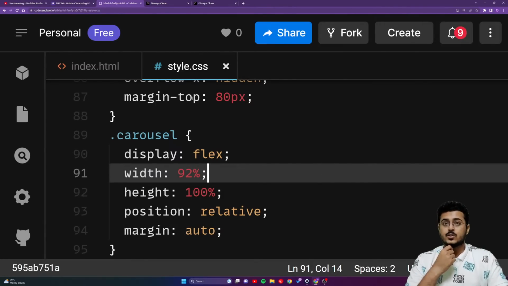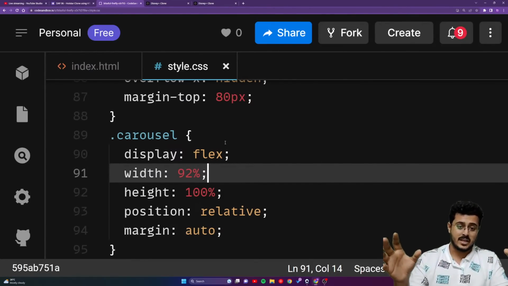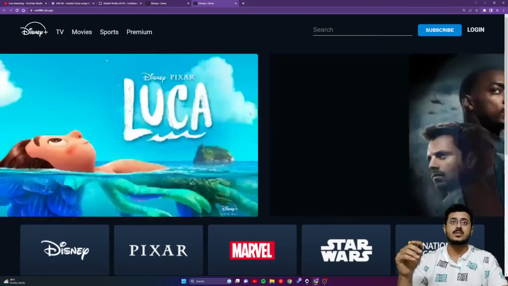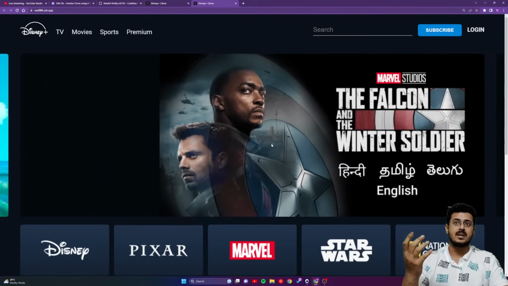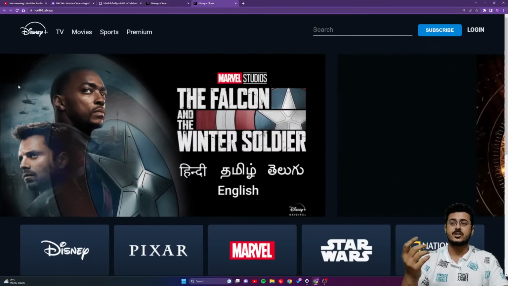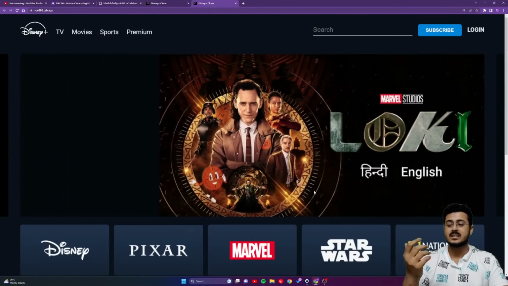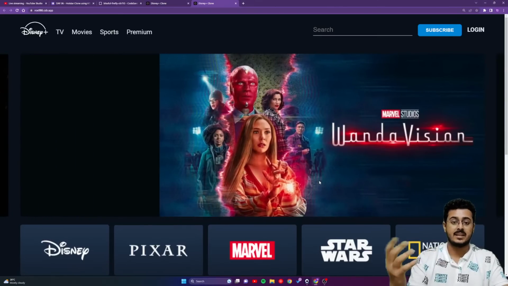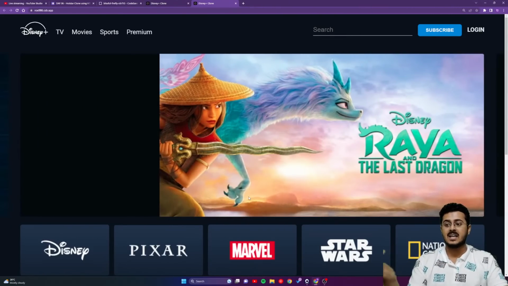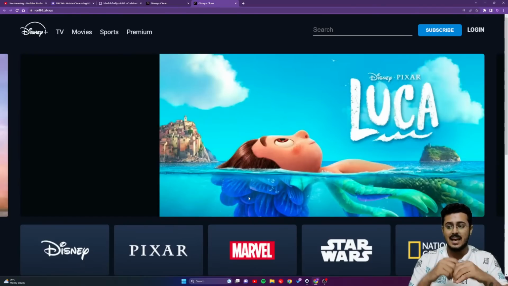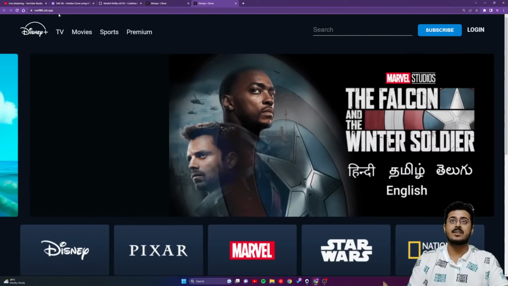Okay, why do we use overflow? Because there are multiple images right over there, right? This is not a single image. As you're able to see, there are multiple images right over there, but you only want to see one image at a time. The other images, you want to keep hidden. It shouldn't come up as if all the images are showing on your screen. You want them to be kept hidden. Anything outside should be hidden, guys. That is the reason why we are putting overflow-x, as you have the property.